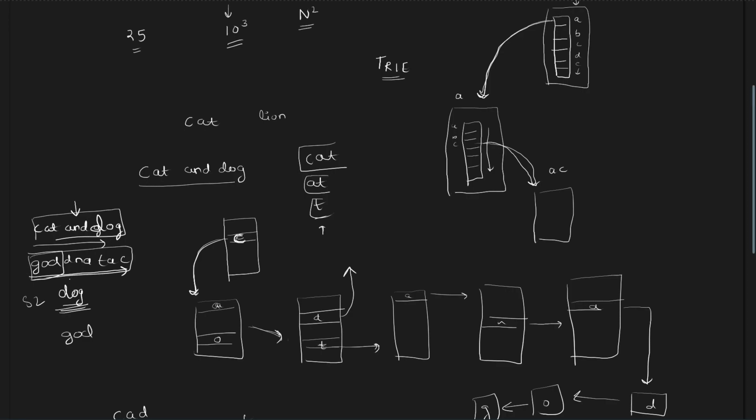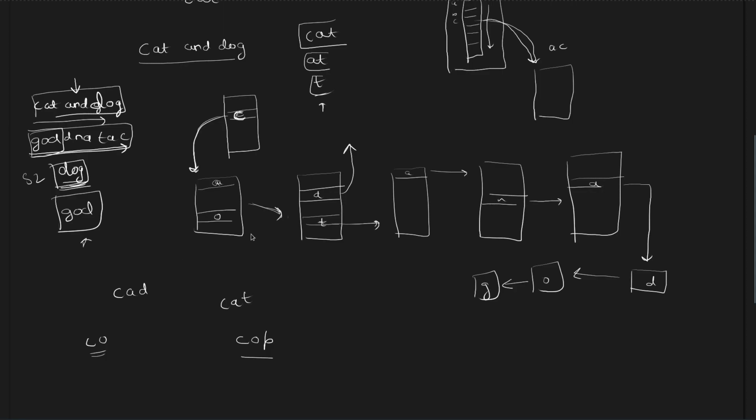Also, while checking whether the current string is a prefix in the given trie or not, we check the initial string, and we also check the reverse string, right? So the reverse string will basically be depicting the suffix of the original string, right? So this way you can check both the forward and the reverse, or the prefix and the suffixes.